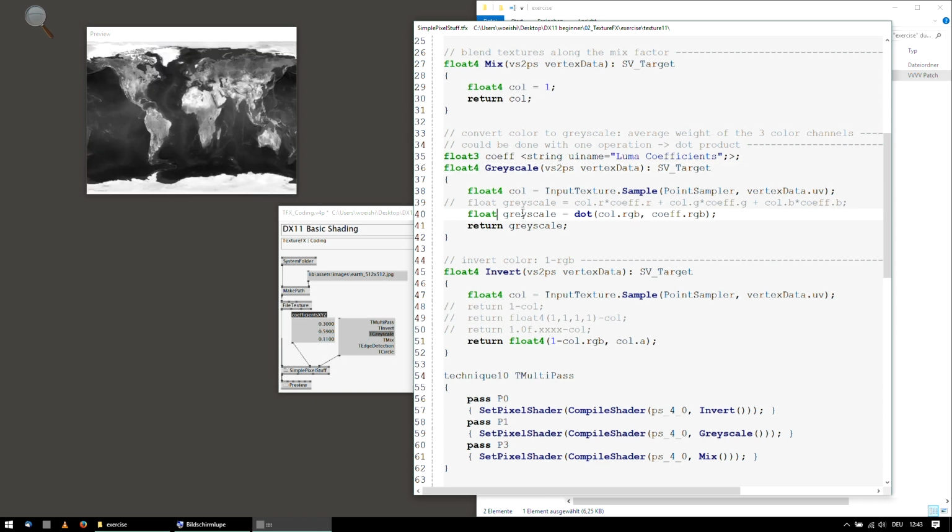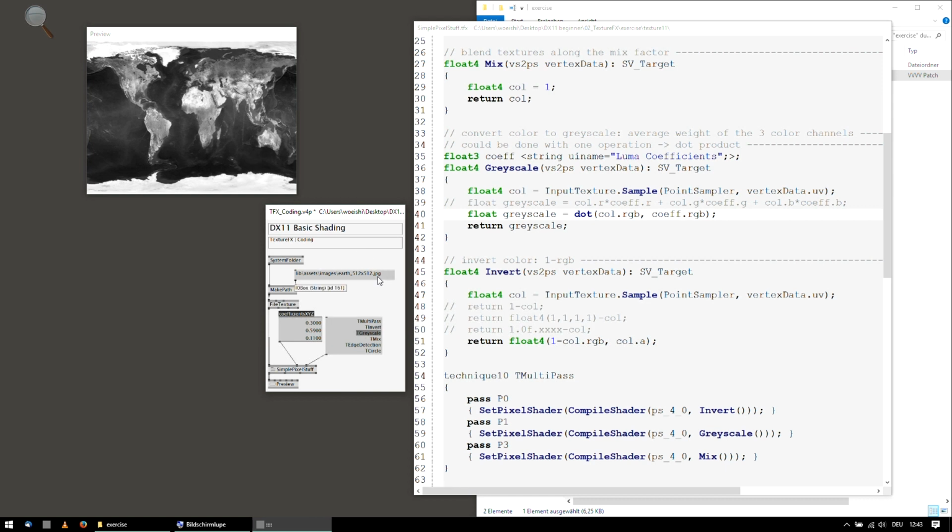Maybe they're beyond the 0 to 1. No, they actually can't be when using these, because the maximum pixel value being white in a normal JPEG image will then also result in a 1.